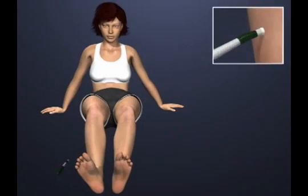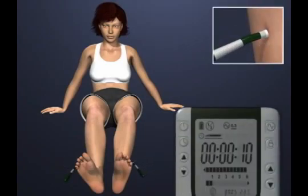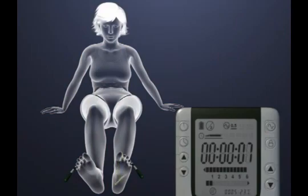The same strategy applied to the toes may be used to treat any problem in the legs, such as pain in the toes, feet, ankles, and knees, but not hips. Hip pain requires local probe treatment. Repeat as necessary, varying probe positions until your pain is completely gone or maximum relief is achieved.